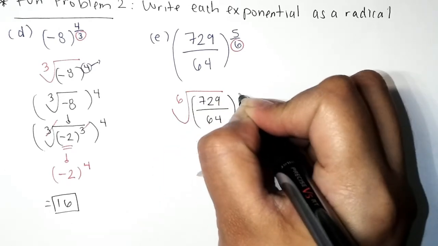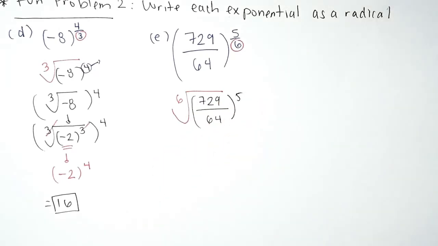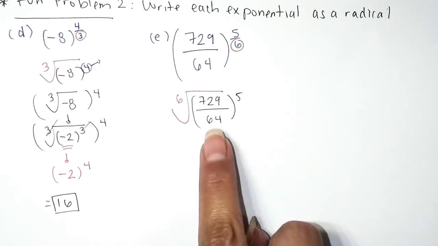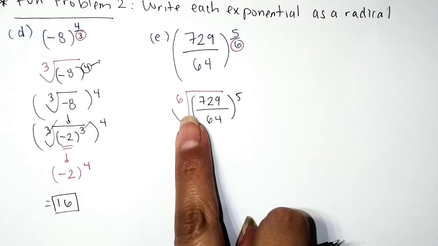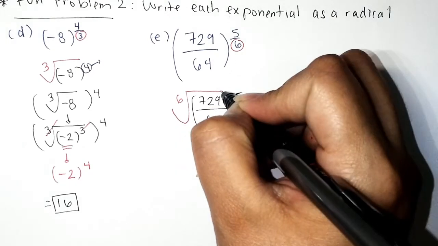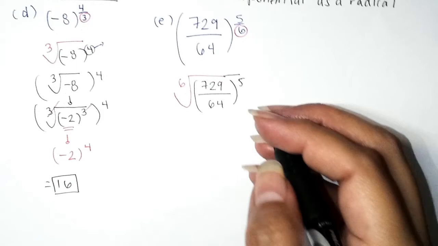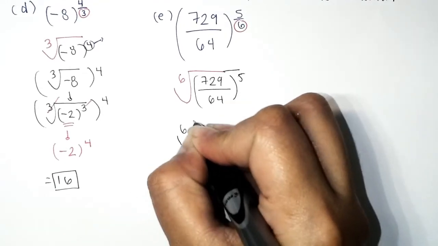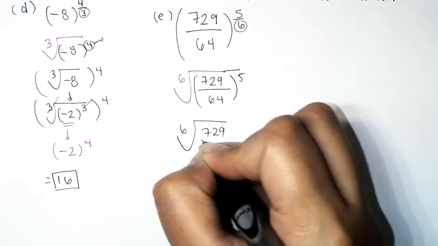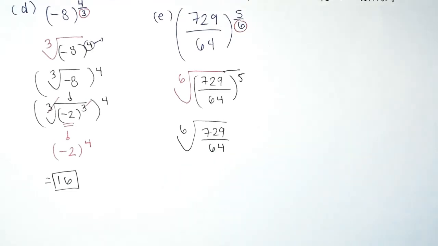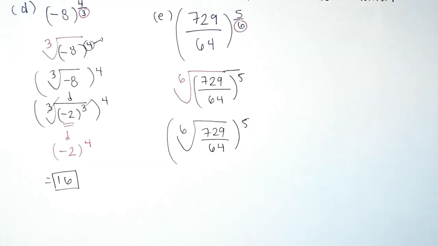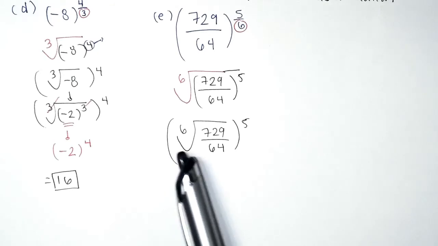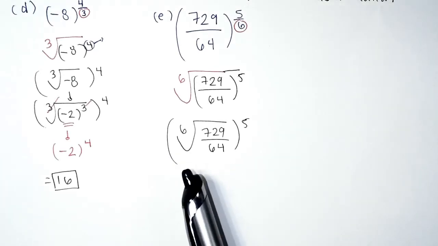So again, we have two options to simplify this. Option 1, take the fifth power of this fraction, and then by some miracle take the sixth root of it. Or option 2, let's just get that exponent outside the radical. So that will give us the 6th root of the fraction, and then we're going to take that radical and raise it to the fifth power. Fantastic. Okay, so what are we going to do? By some miracle, you're supposed to take the 6th root of that fraction. I have no idea what that is off the top of my head.